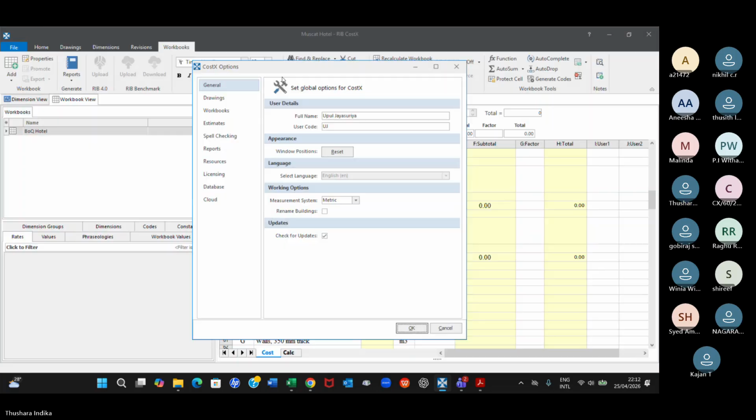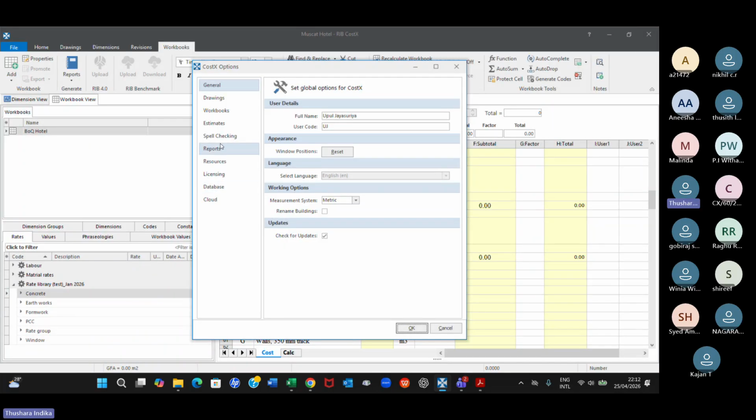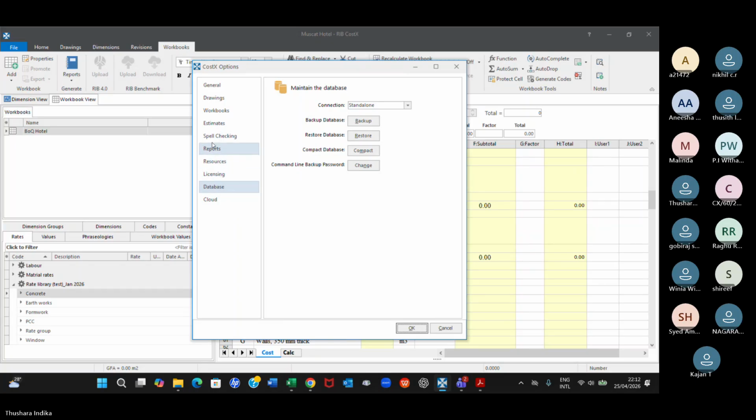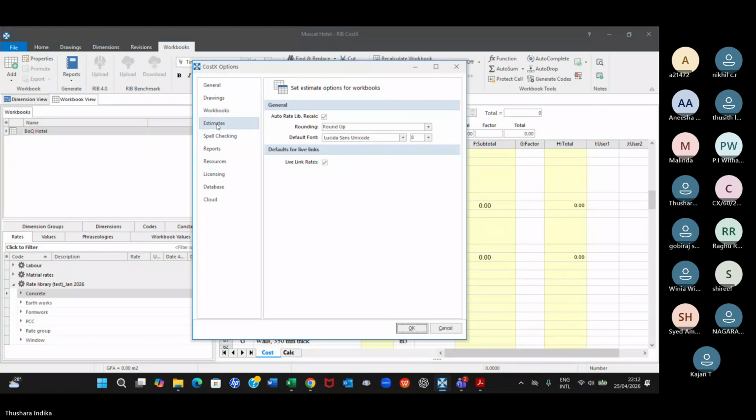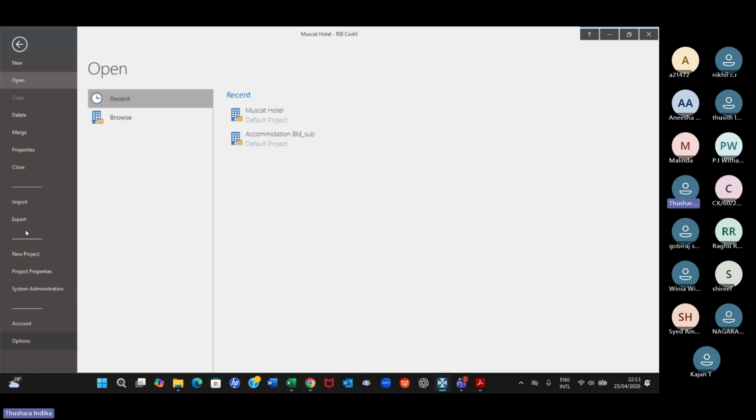Again, options, and you have double check system.